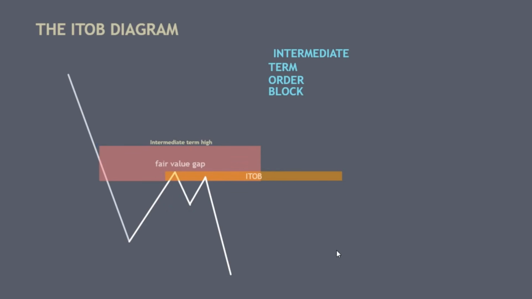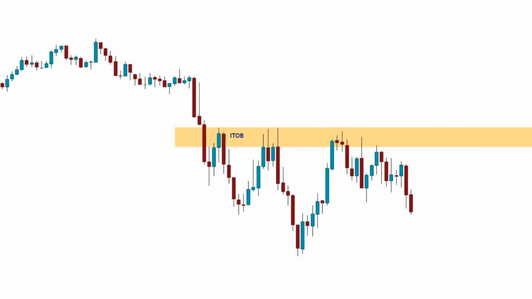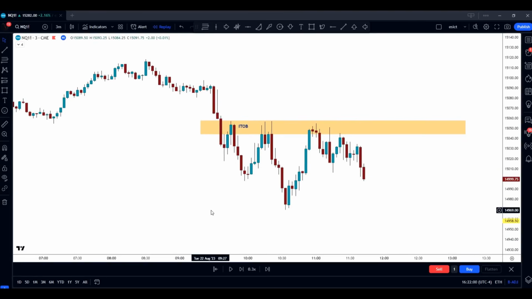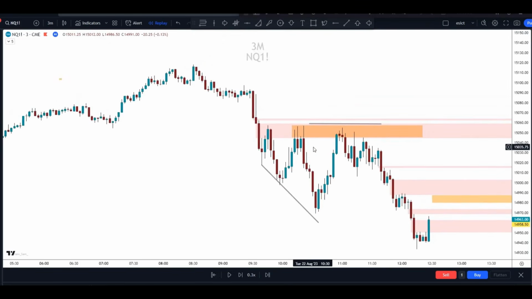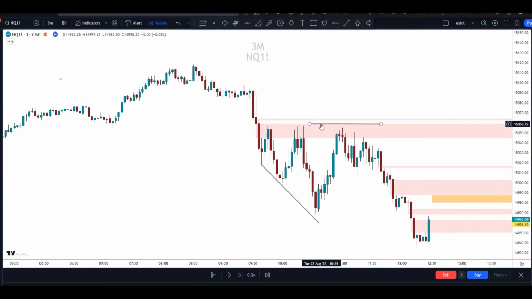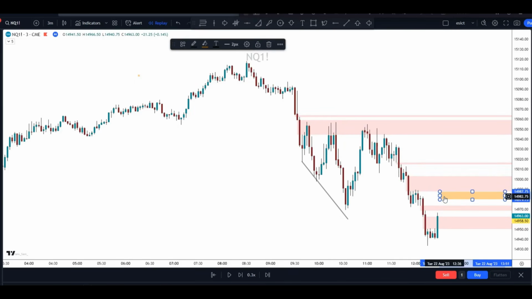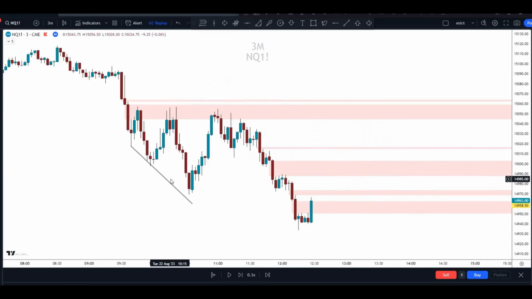Let's move on to examples in the chart. All right, here we are on a 3-minute chart. I found the 3-minute chart has the best win rate in the lower time frames. Obviously, the higher the time frame, the better the win rate. All right, let's look at some examples here now that you understand the diagram and you kind of know what you're looking for. I got this strategy from watching episode 12 of the 2022 mentorship.